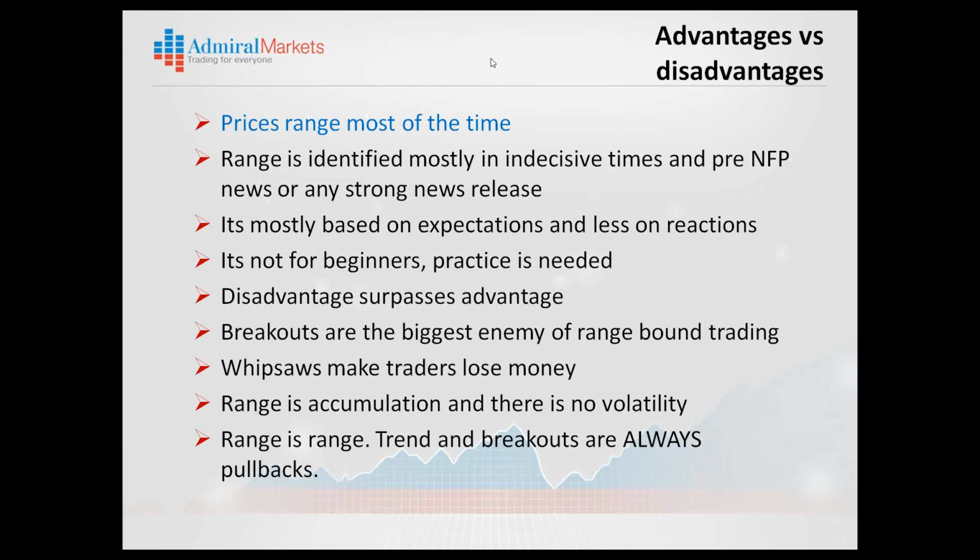So we can be trigger happy traders also if we see that a big support has been broken. Usually stops are collected after the resistance or support has been broken, so we can always exploit that for some leverage, I don't know, 5, 6, 10 pips. So that is a breakout, right? 15 pips is okay. Range is range. Well, simple as that. Either it goes 20 pips up, or it goes 20 pips down.